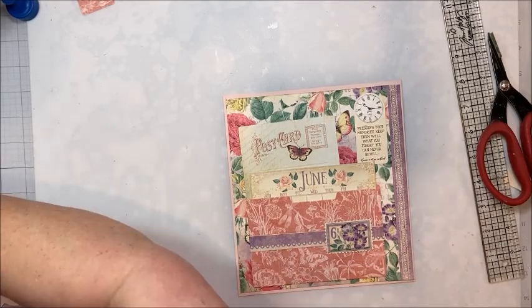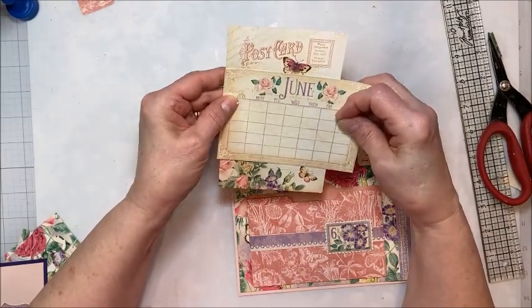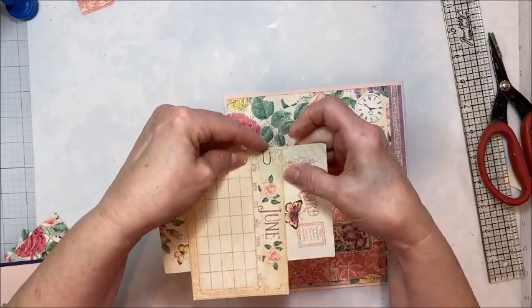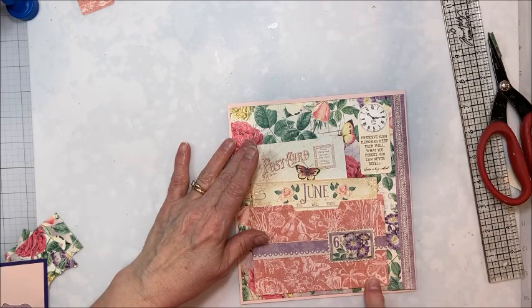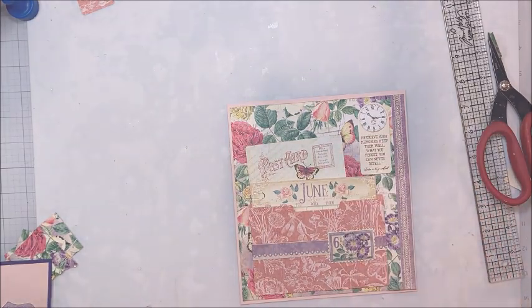And what I'm going to do is take a little paper clip for mine, and I'm just going to clip these together. Because the June calendar will fall down into the bottom of the pocket otherwise. So there's that page done.